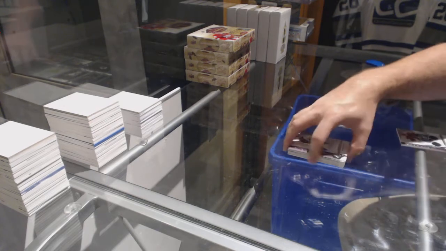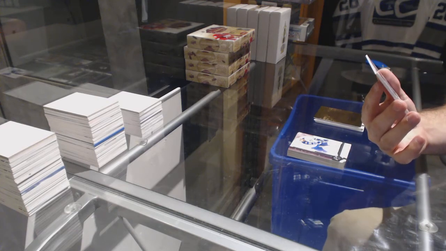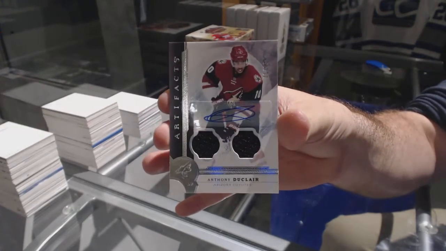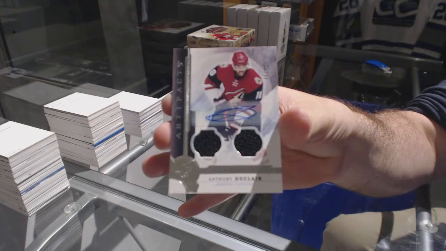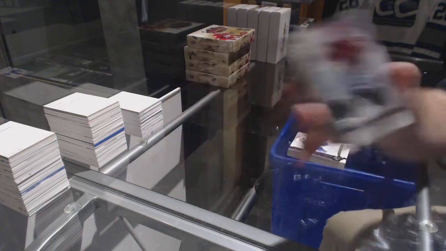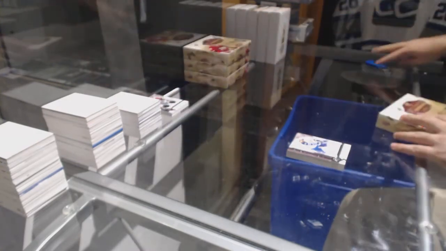And for the Arizona Coyotes, number to 75, dual jersey auto, Anthony Duclair.